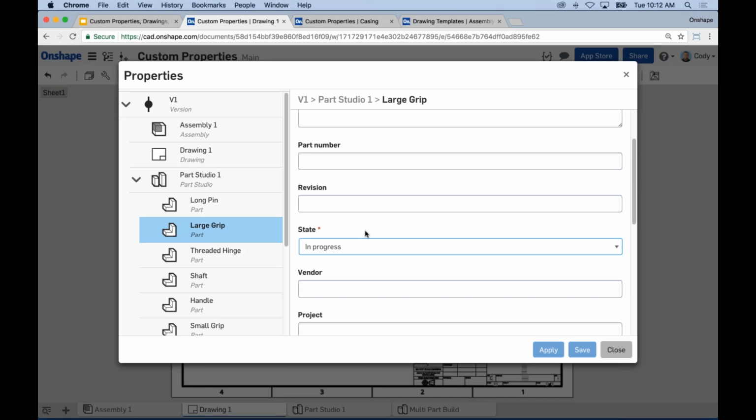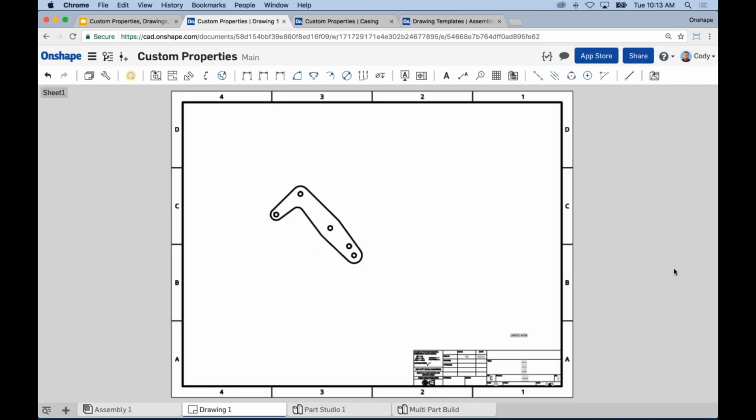So if you're trying to change revision, if you're trying to change state, just keep in mind those are associated with a version, right? So you can either change them as you're creating a version or go back to the version properties and change them later. But just keep in mind there are certain properties that you can only associate with a version. I'm going to show you an example in a minute how we can actually create one of those. All right, so again, version specific properties like revision, like state, just keep in mind you can only change those not in a workspace, but in a version.